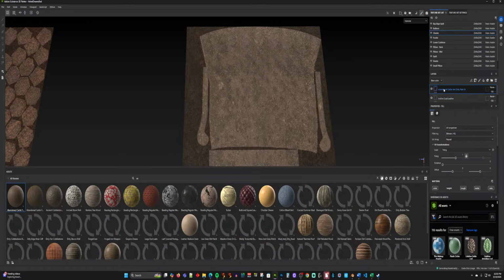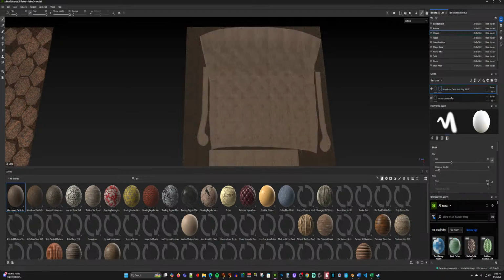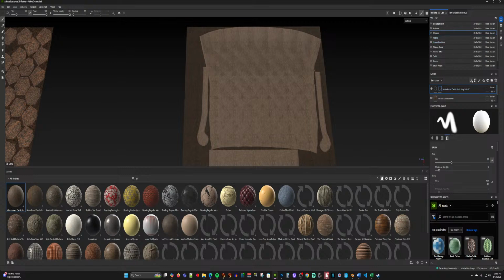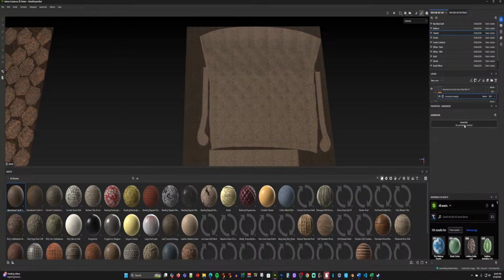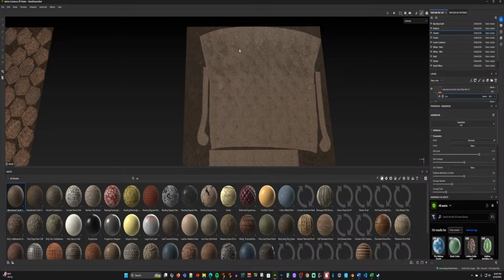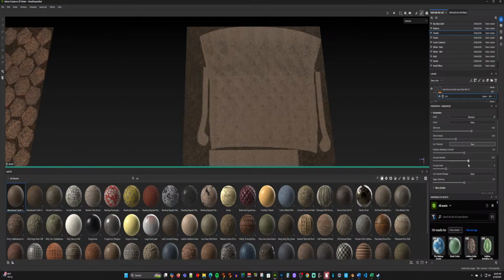So what I want to do on this is I'm going to add a black mask. And now when I paint, anything that is black or anything that's white is going to show through. But I'm not going to paint. What I'm going to do is I'm going to use a generator. So I'm going to come into this, click add a generator. Then here on the generator, I'm going to click on it and pick the dirt generator. And so it looks kind of like that. And then I'm going to adjust how much dirt I want on here. How grungy I want it to be.